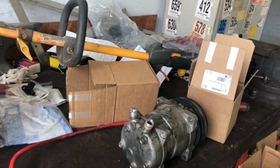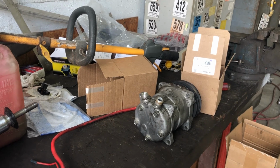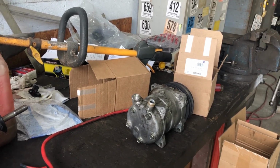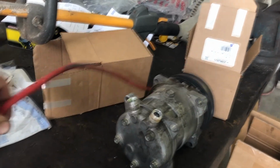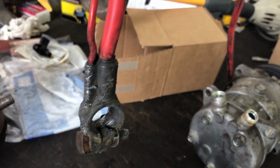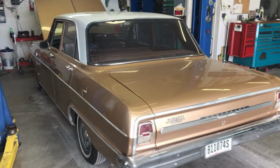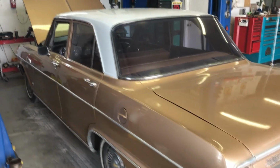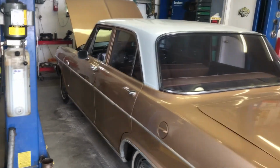We knew about it right away because it didn't want to come off, and we tried to work it and lubricate it, but unfortunately it happened. So this was the positive battery cable, and if you look in there, you can see that actually broke. So that was his starting issue. The battery cable was loose on the terminal. So that's what ended up going on with this little car.